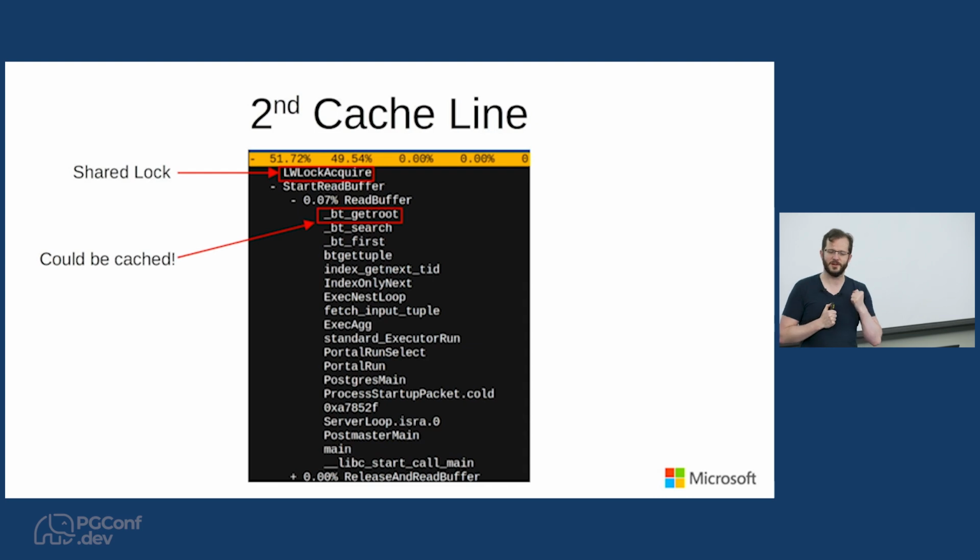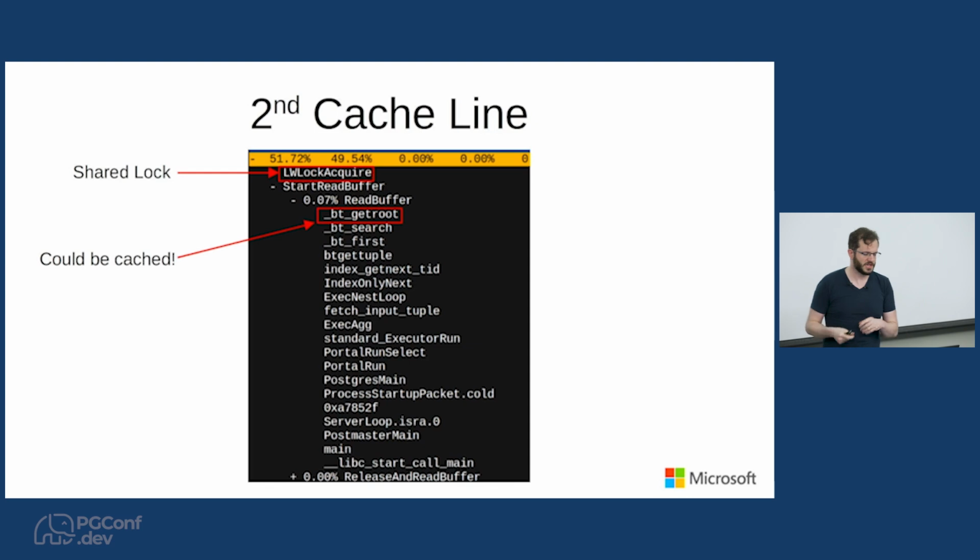In this case, it's actually kind of easy. I'm not going to do it here because there's actually a patch on the mailing list already, I think. The problem here is that this is the root page of the B-tree, and every single scan will access that, but it actually barely ever changes. So you can cache more of the data, and that will relieve a lot of the contention.